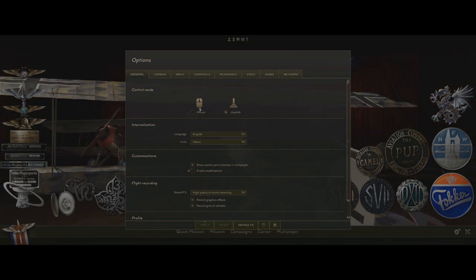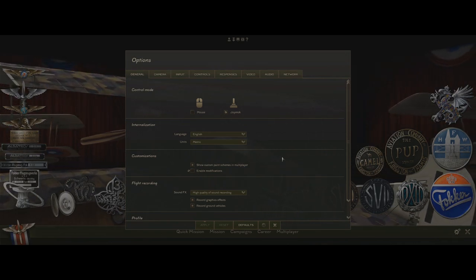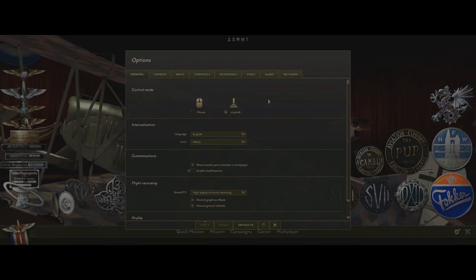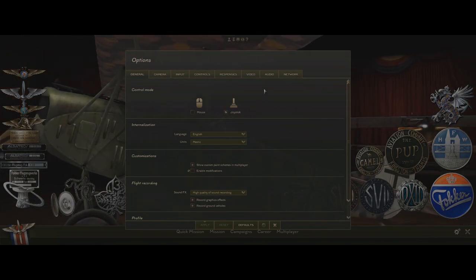Yeah, but you can also play it with a mouse, like I said, and you can turn off all the realism settings in the game, so it becomes very arcade-ish, not realistic. But that's not why you want to fly this. You want to fly this for the realism, because it's very fun once you start to master it.